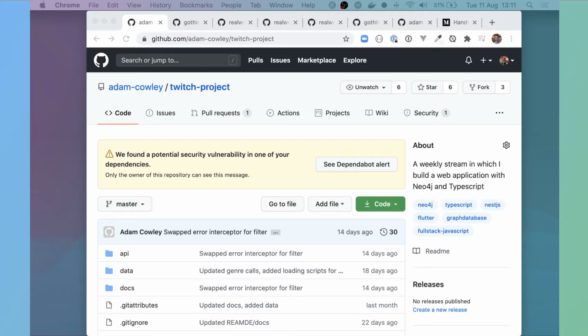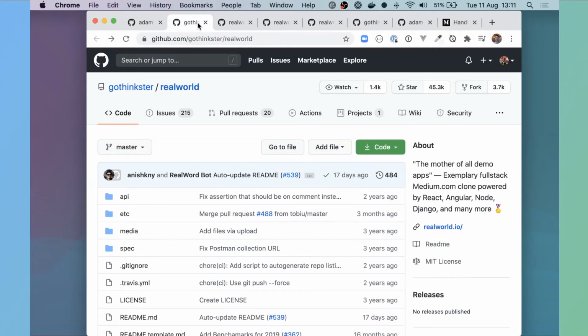Cool. So a few days ago, someone posted on our internal Slack channels about an application called the real world application. So if you go to realworld.io, it will redirect you to this repository. And this is described as the mother of all demo apps.